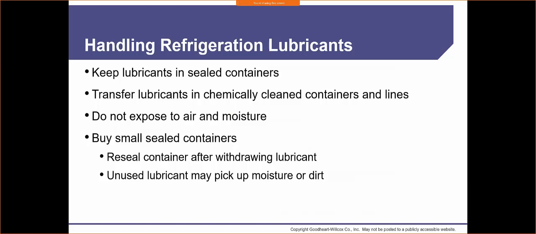All right. So if we've got our container open, we don't close it, and we're just doing our work. It's been a week, two weeks, and we keep using that. Well, guess what? Moisture's going to get in there. It likes to get into the oil, and it's going to be very difficult to pull that moisture out, or even dirt for that matter. So make sure you keep that oil container sealed as best you can.